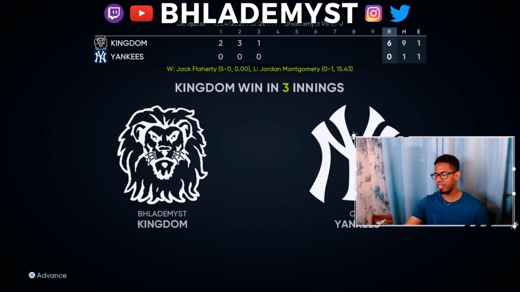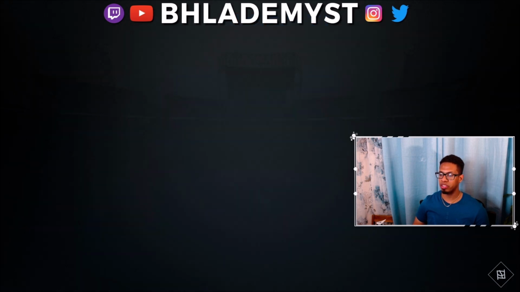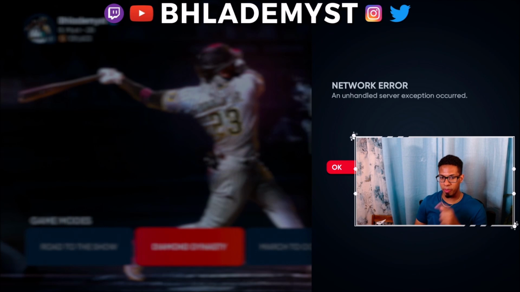So once we beat the Yankees stronghold, it's going to get really easy to face the Padres on the lowest difficulty possible in Conquest. All we have to do now is take all of the territories that were surrounding the Yankees. Once we do that, hopefully the servers aren't dead, because usually this is what happens when the servers are dead. But once we do that, then we'll take every single open territory. The servers are dead. We'll be back in a second.